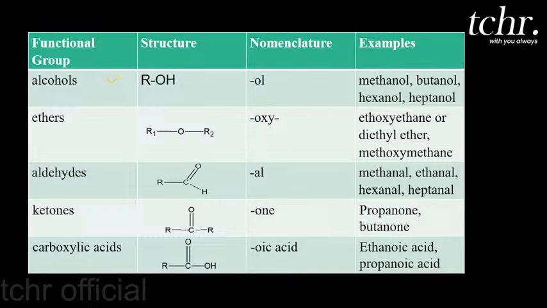Students, how do you identify the alcohol functional group? You'll identify it with the OH formula, right? If an OH group is attached to any alkyl part, it is called an alcohol. And when we are naming alcohols, in the suffix we use the letters OL. Now, let me give some examples. Students, I'll make it easy for you.